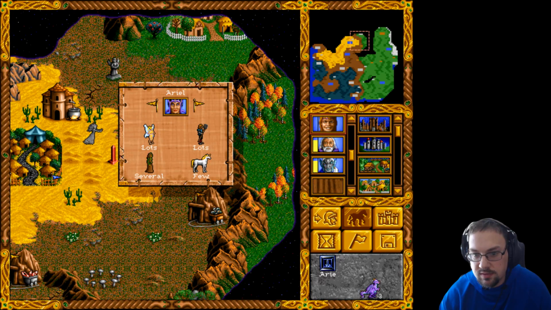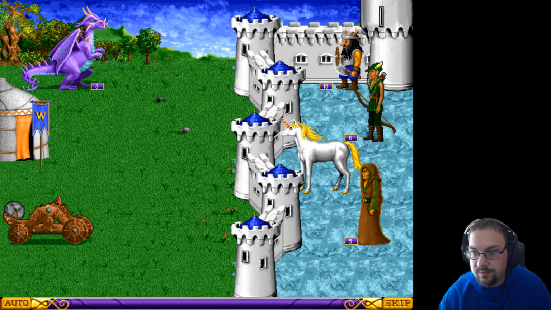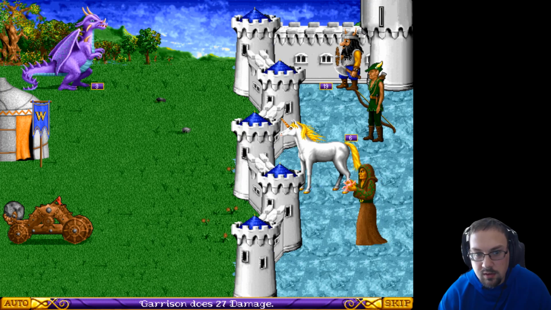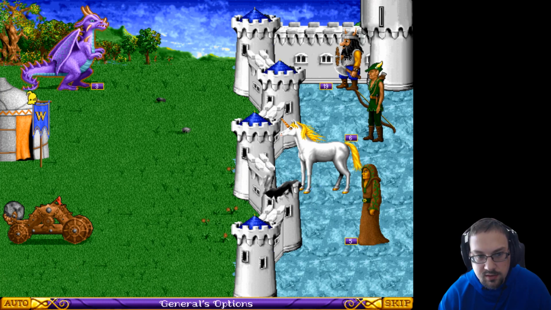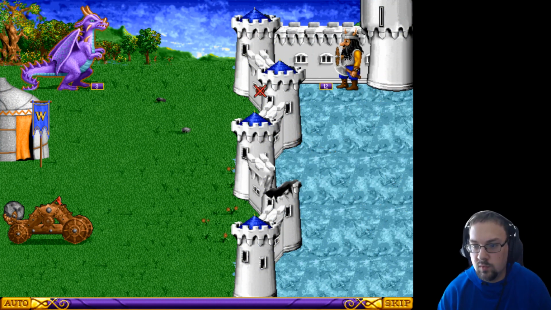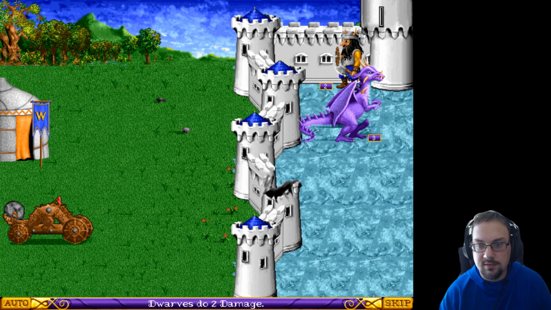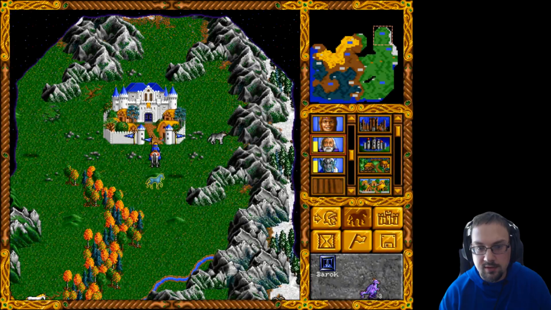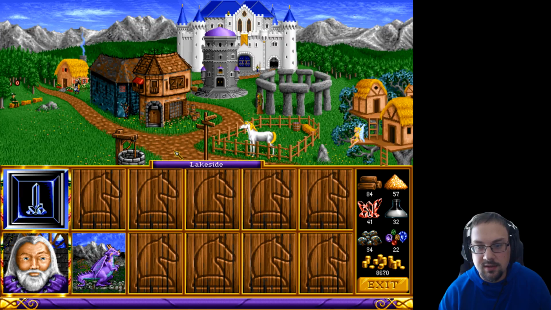There's Yellow's army. So we're going to go ahead and burn up one of those storms here. Woo! That was effective. Alright, see if they got any goodies in their mage guild. Not really. Just a lightning bolt.